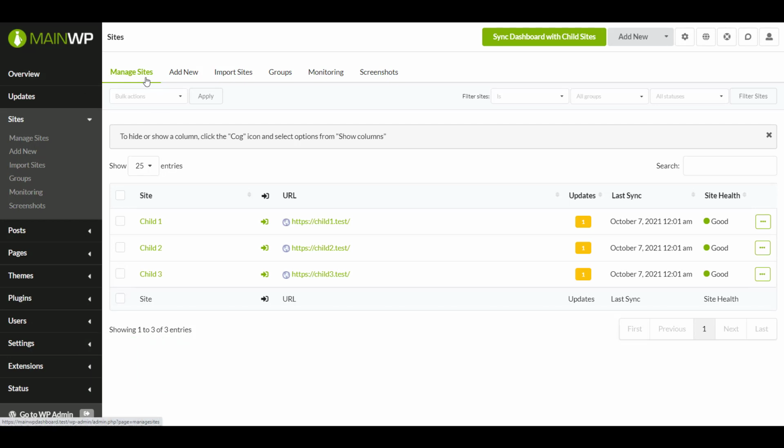The Managed Sites page will likely be your second most used page, followed only behind the Overview page. The Managed Sites page provides a list of all sites added to your MainWP dashboard. It gives you a quick and easy way to see all basic information and actions to manage sites. When you first see the page, you will find a table of information. Each row represents one of your child sites, and each column, the data for that child site. You'll notice I have added 3 child sites for this demo.